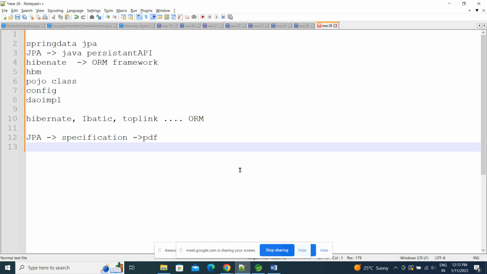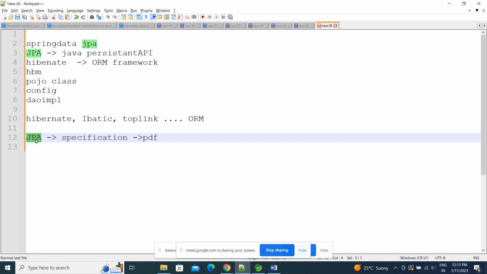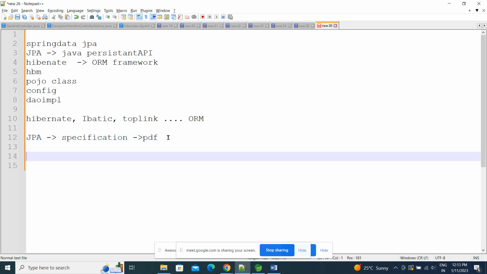If you want MySQL, then we can add the MySQL jar file. Correct or not? In the same way, JPA is also a specification given by Sun people. As part of that, JPA contains APIs, Java Persistence API classes and interfaces.